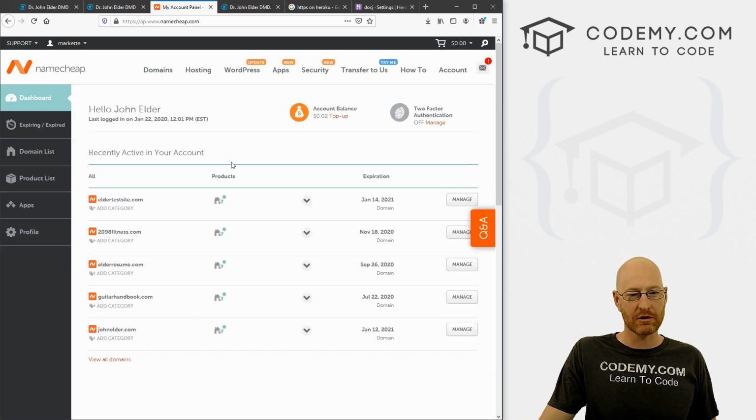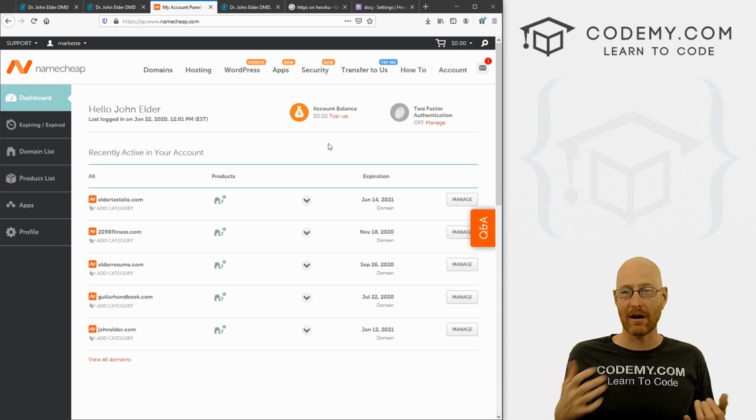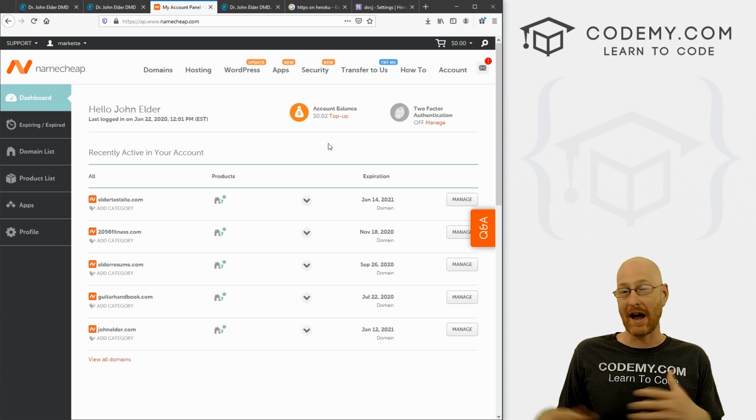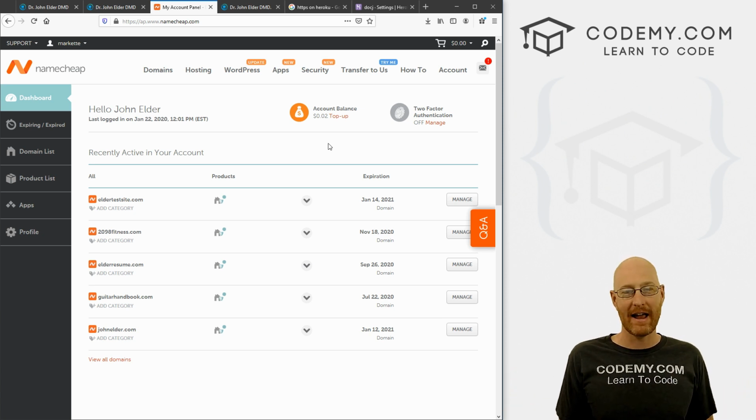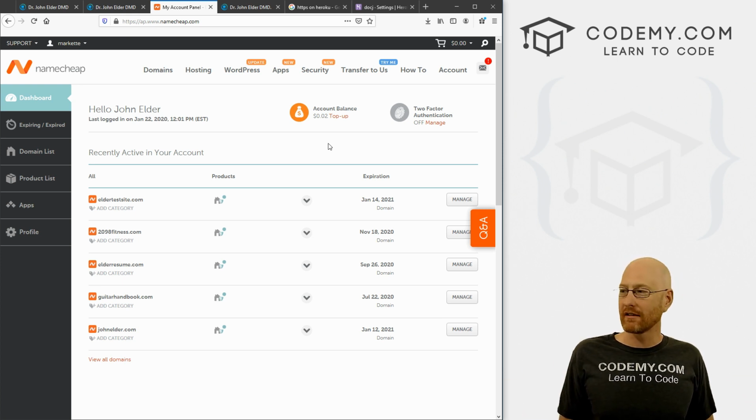Next, head over to your registrar and log in. Now, I'm using Namecheap. I suggest you use them as well, but if you use a different registrar, these steps are going to be different, right? I don't know how each of the thousands of registrars handle this, and I couldn't possibly tell you. So you're just going to have to Google something like, for instance, if you're using GoDaddy, Google something like GoDaddy Heroku domain, and you'll get a tutorial that shows you exactly how to do it.